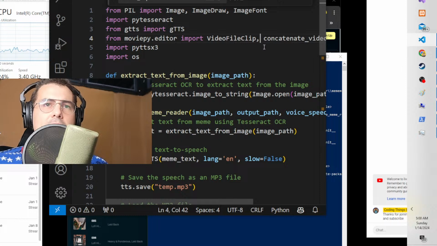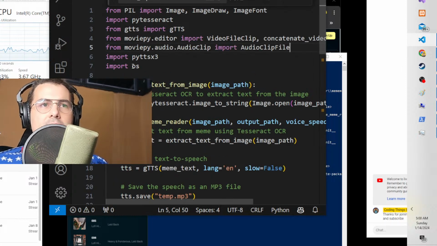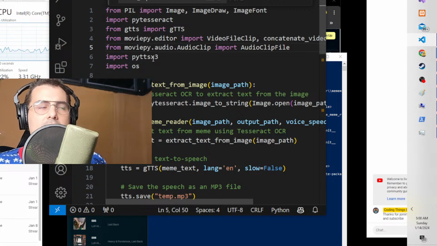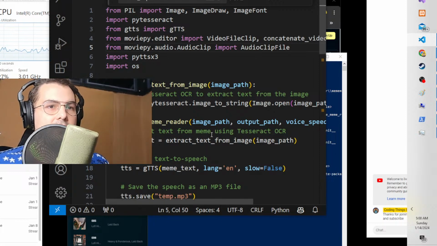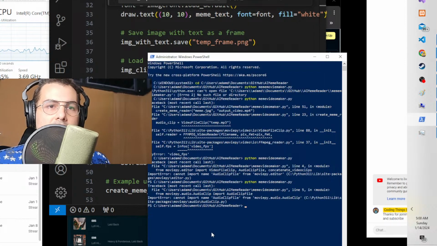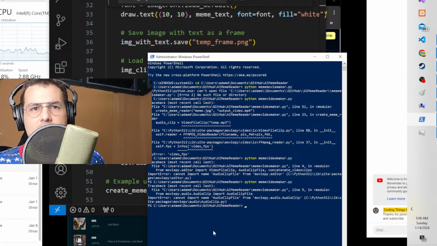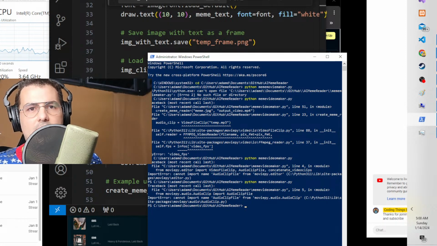I guess it's not there in movie.editor. Copilot is suggesting that it's there, and it probably knows better than me. Let's see. It says it's not there.